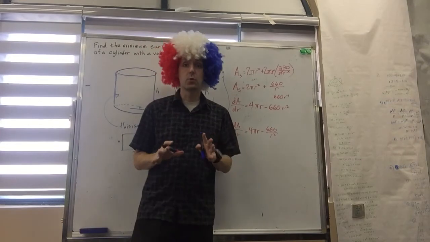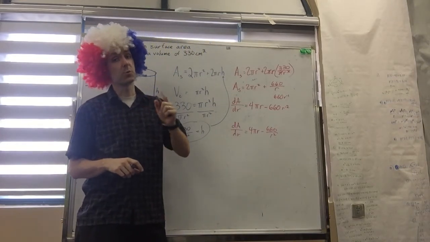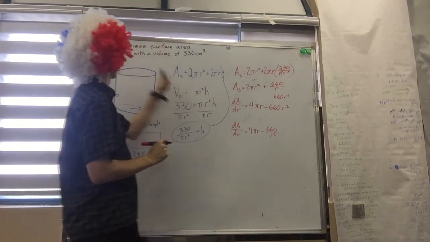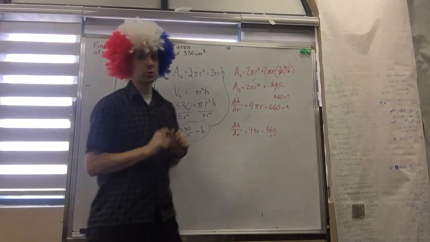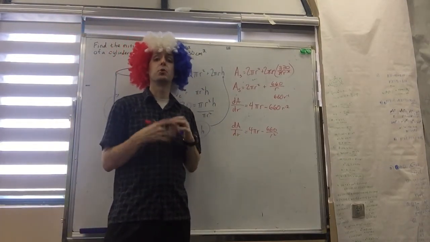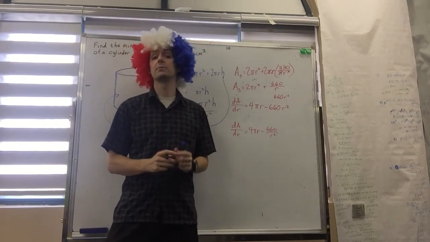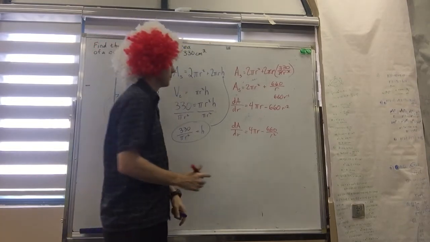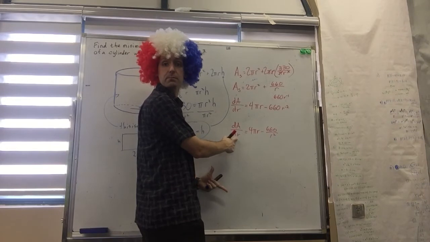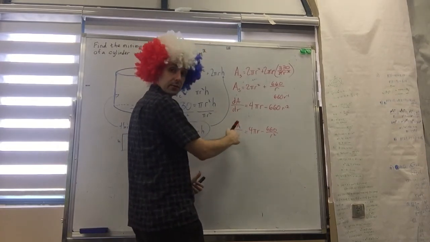At this point, we're ready to do that final optimization step, because remember, the optimum is when we have either a maximum or a minimum. In this case, we want to minimize the surface area, so we're looking for a minimum. With this, you can now go ahead and put this into a graph, or you can use nSolve. It's completely up to you which one you want to use. But what I suggest is that we put the 0 in first, because we want the minimum or maximum. So we're going to put a 0 in for the derivative.